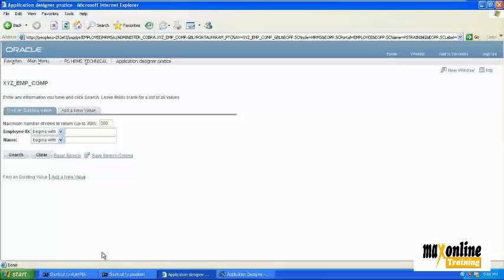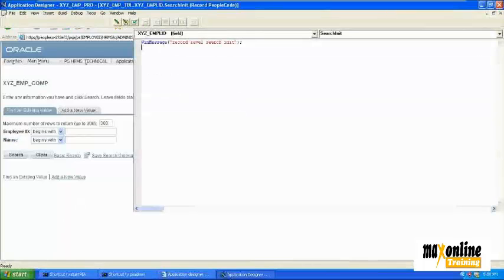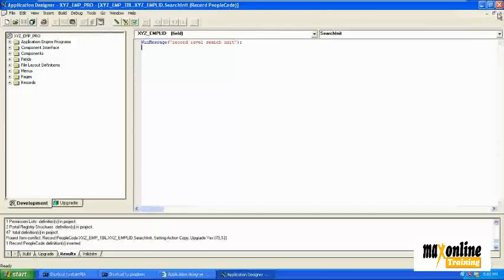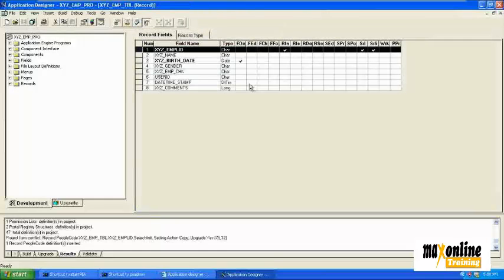But just for an example, I want to hide this name from the search option. There are two methodologies.